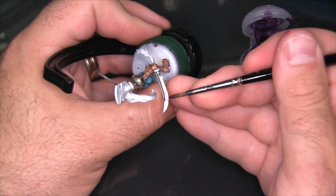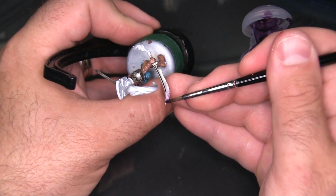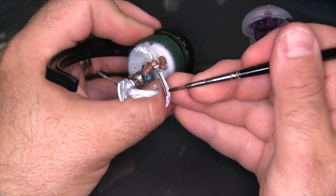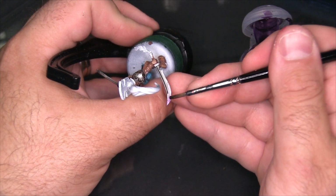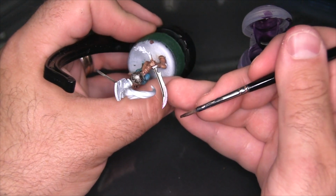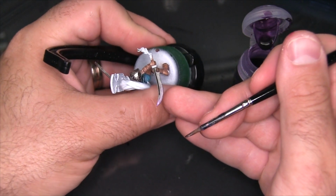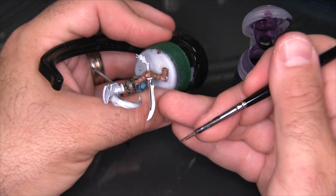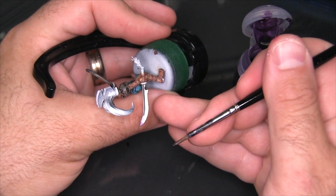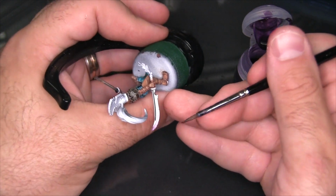And what you can do is let that dry, come in and do a second coat. It doesn't take long for it to dry because it's such a thin amount. So you lay down the color, and again, just pull it towards that outside edge. And you can repeat that as many times as you want, depending on how purple you want it to look. Right now, I'm pretty happy with that. It's indirect light here. You can see you lose the purple, it just goes almost pure white. But when viewed obliquely, you get a nice little purple hint to it.